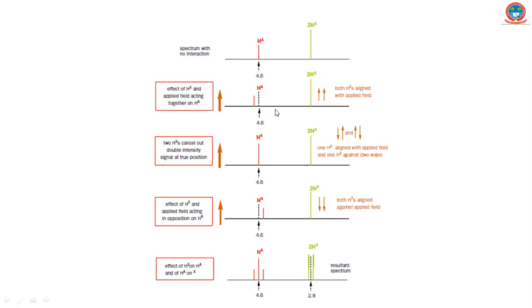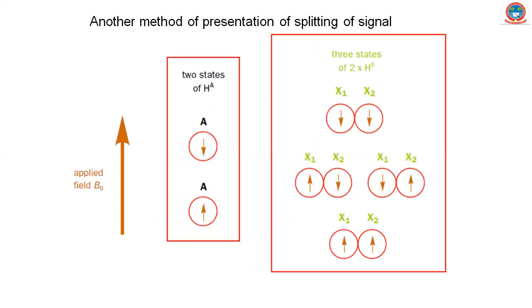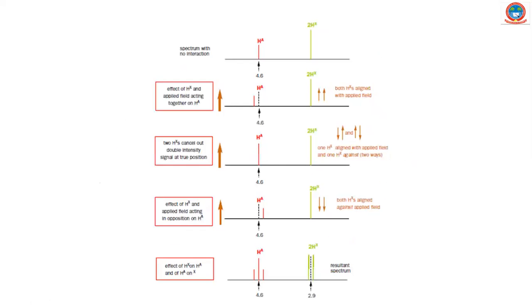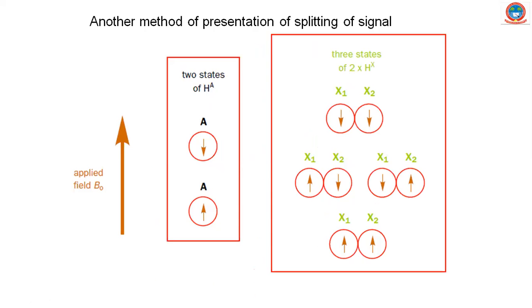But how is it obtained? We have learned this in the form of signal splitting on the NMR spectrum. Okay fine. So this is another method. See, there is one more method by which we can understand the same concept. What we have learned here in the line system, we can learn from this point also. See how we can learn that this nucleus has only two energy levels. One is opposing, against this one, and one is aligned with it.